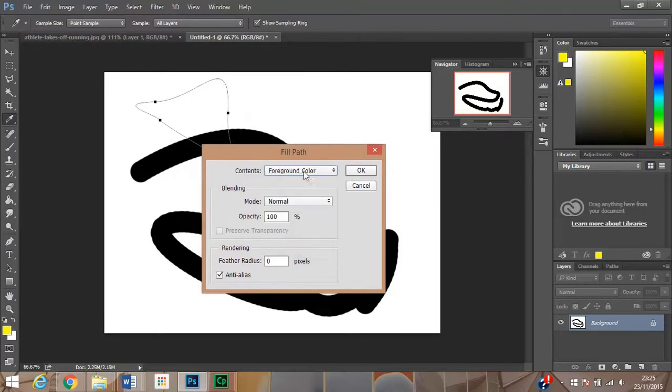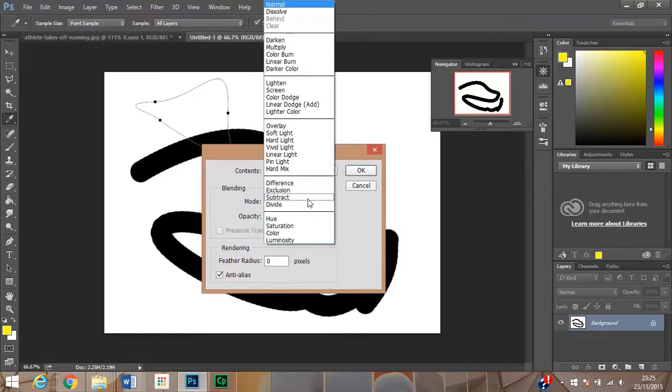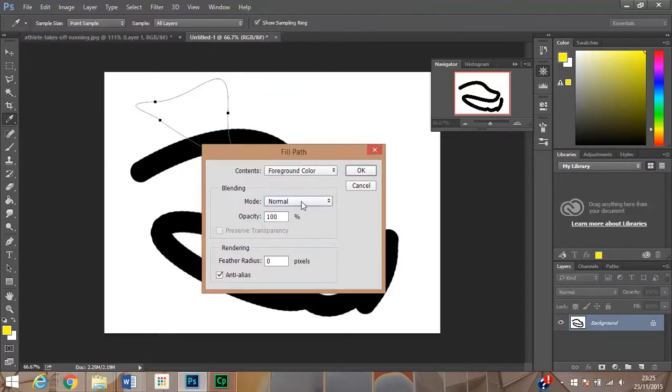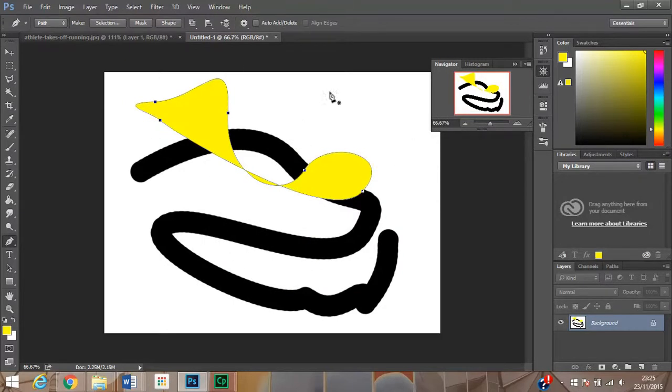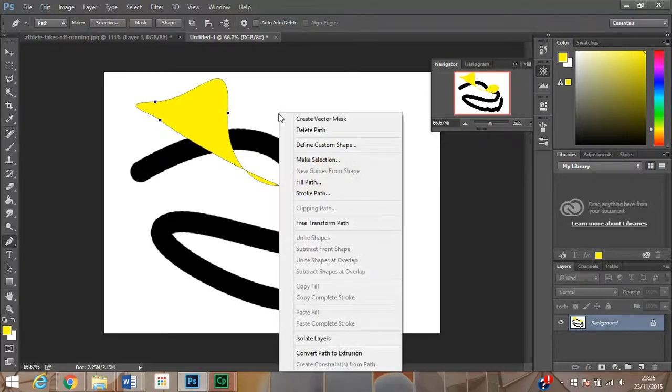So you click foreground colour, because this is the foreground colour here, and that's the background colour. We want the mode to be normal at this point. You'll get to know these as you get further into Photoshop. And opacity relates to the transparency, so we're going to say that we want it to be 100%, so that's saying we want it to be solid. You can set that to different percentages to make your fill more transparent. And that should create kind of a solid shape. So again, we just want to get rid of that path, so that kind of line that's going around the outside. You just right click and delete path there.